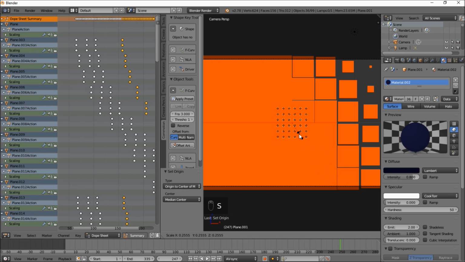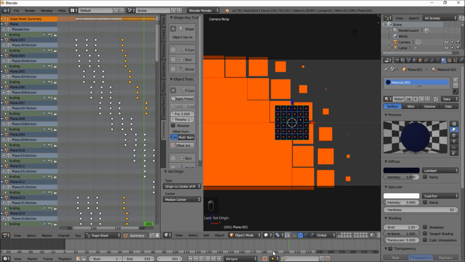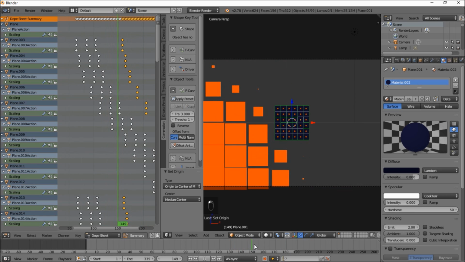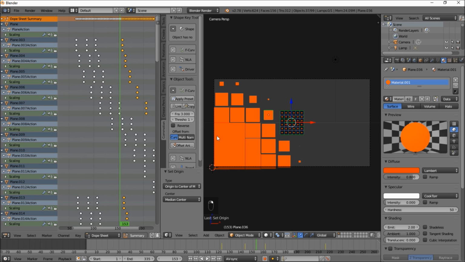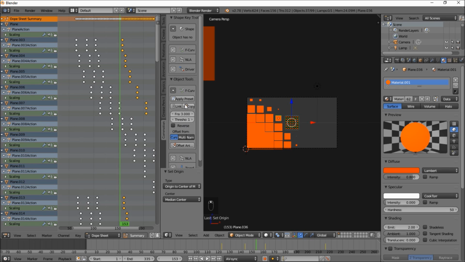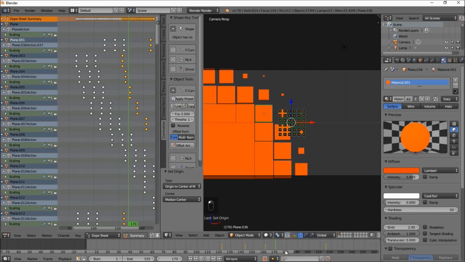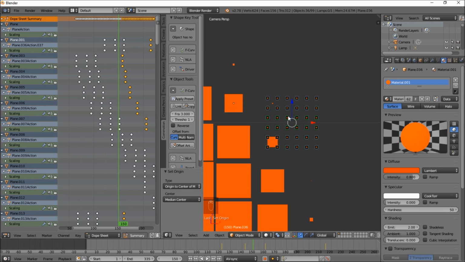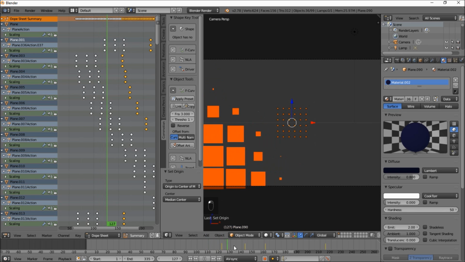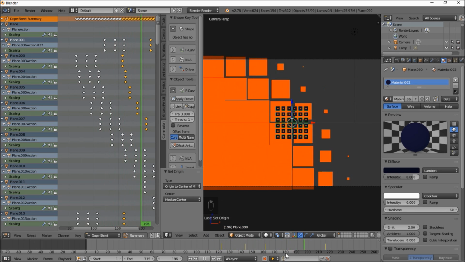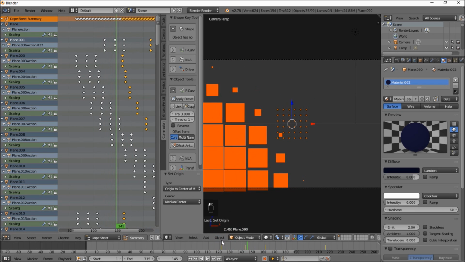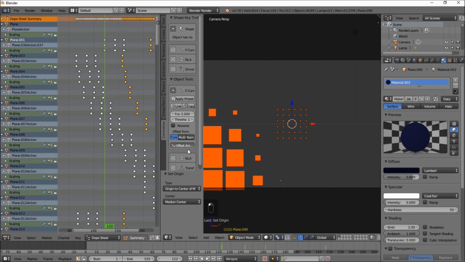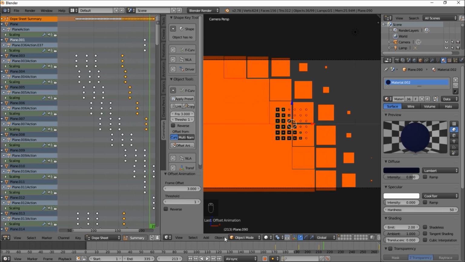And you can see we have a nice, once we type S, we can have some nice scaling of these separate squares. So that looks pretty good so far. So what we're going to do is we're basically going to copy some animation. So hold down shift and right click on this right here, and let's click copy animation. So basically now our squares have copied the animation from that. So let's hold down shift and right click to deselect that, and just select one of these random squares here. And with our whole group selected of these squares, let's use Commotion again, and let's click offset animation. And you can see we've got that nice animation going on.